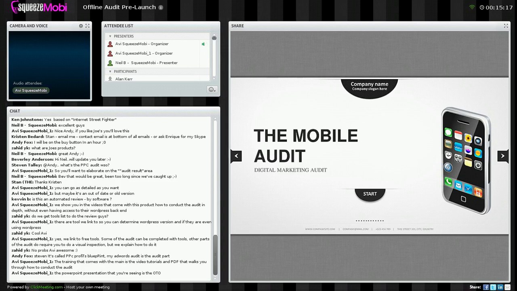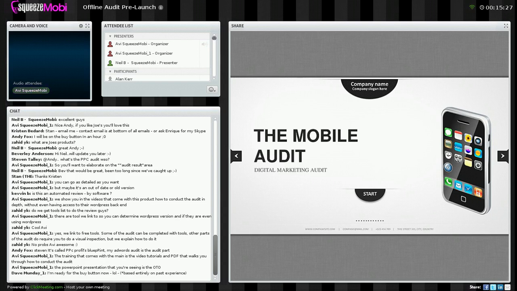So even if you don't have this PowerPoint or anything, you could go in and do your own type of audit, and actually close clients on that, and really point out some of these recommendations and this analysis, which will help you with closing these clients.